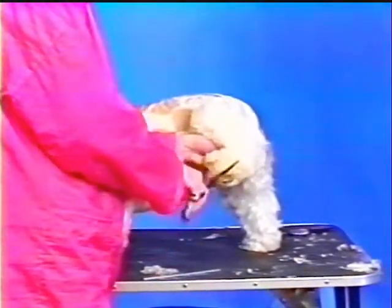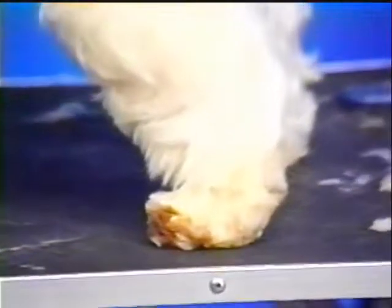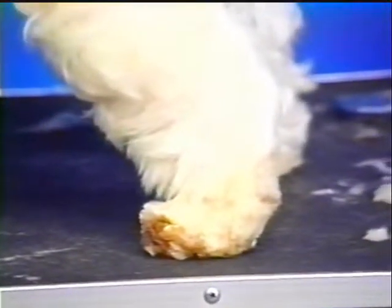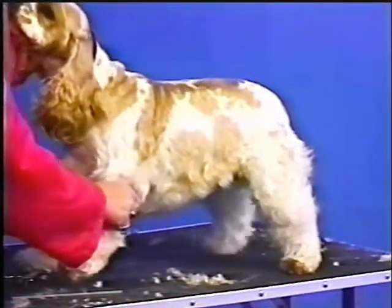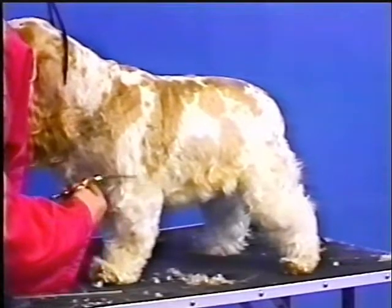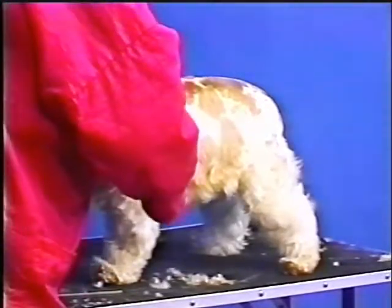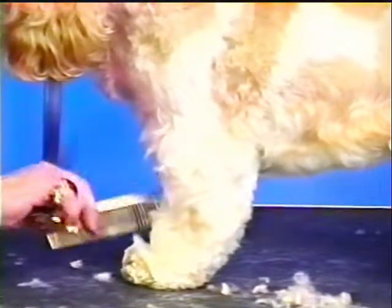Cockers will be one of the dogs you see the most of. It's a nice, neat little foot. Sometimes you can take your scissor. There's this little stuff right here on the front of her leg that's sticking out. Like these little short hairs that are sticking straight out, you can just take your scissor and hold it parallel to the dog's body and scissor those little wispy ends off.